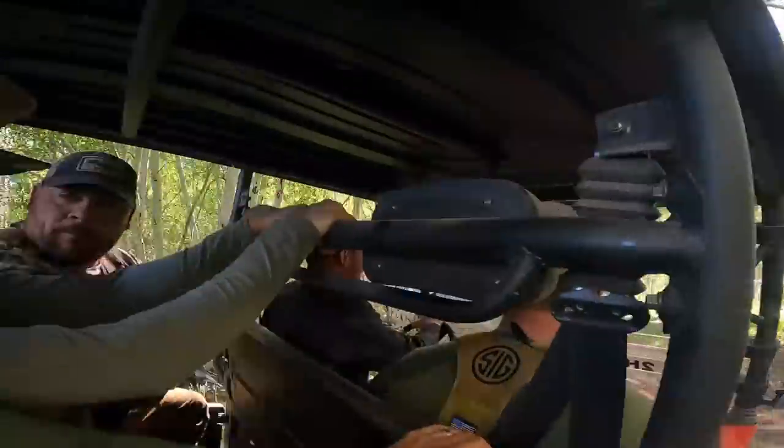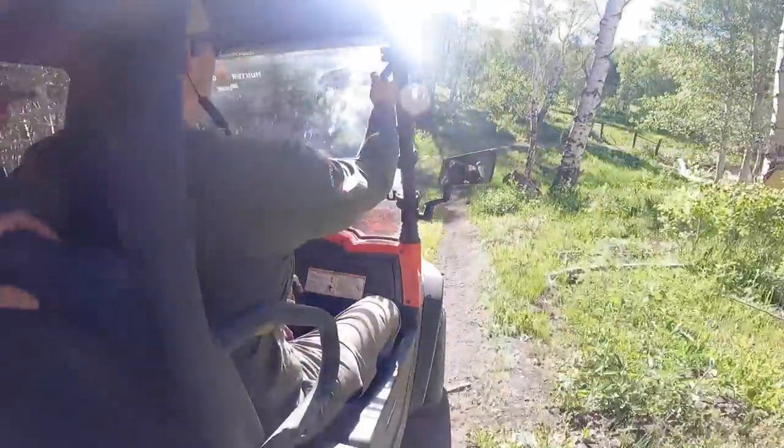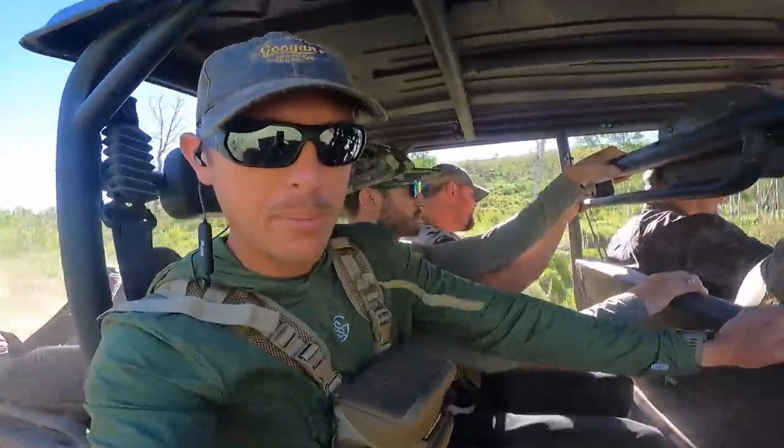Nothing matters because we're going to try our best with every shot. But the first shot is worth the most — three points, first shot impact. We've got to take three shots to each target. It's going to break down to about two minutes on the first shot. But you've got to find the target first — it's not just there. We're on our way, first ones out of the gate. Let's give it a rip.